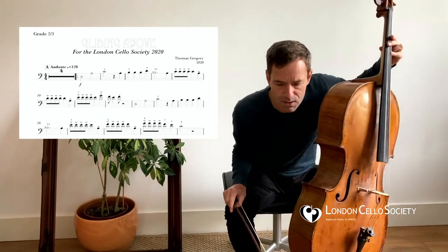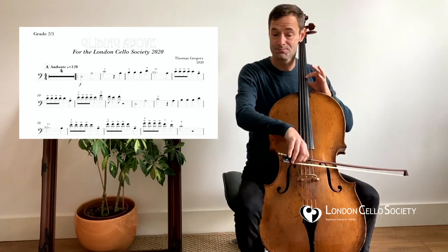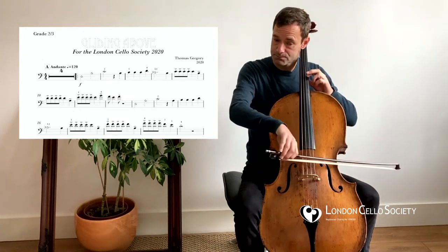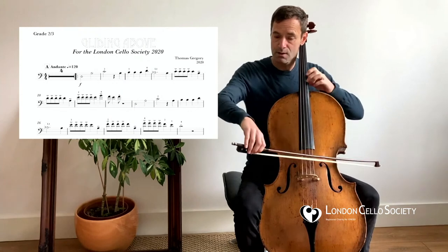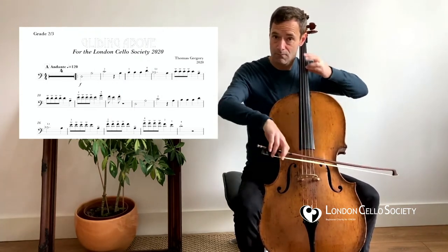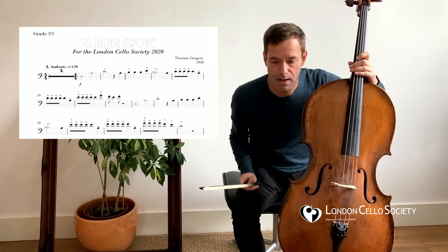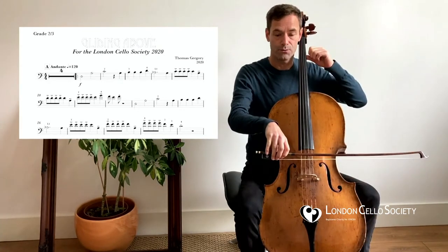So let's play from bar 17, which is where we start with the E's here. Okay, from bar 17. One, two, three, go. Four. And fourth back to fourth finger on the D string. All right, so let's all play together now from the beginning up to that point. One, two, three, go.